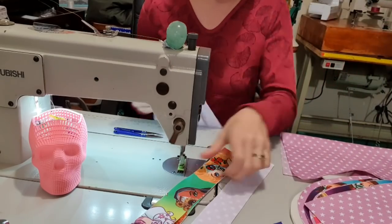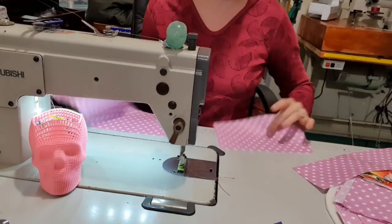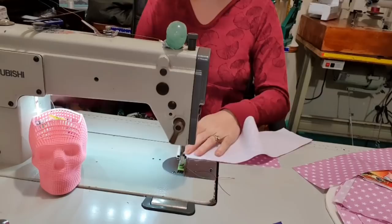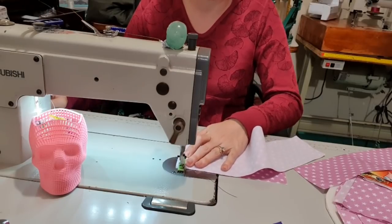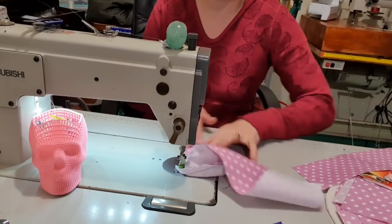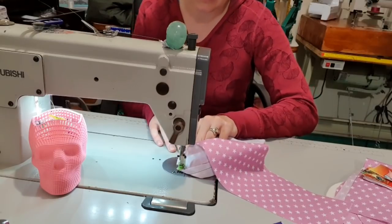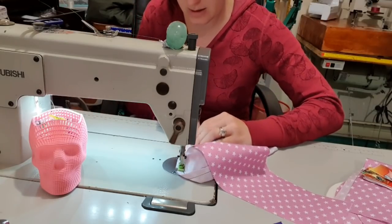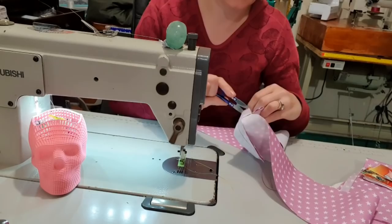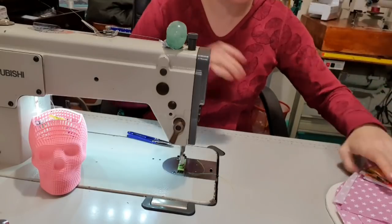I'm going to start just eliminating pattern pieces so that I've got less pieces sitting on my table. I'm going to start with the gusset pieces — take my base of my lining, my gusset, and then just stitch them together. I'm going to go back to a joining stitch, which for me is two and a half. I'm going to chain stitch this — swing around the other side, grab the other gusset, sit it on, backstitch, and stitch down the end. There's now the gusset — I've gone from three pieces to one.